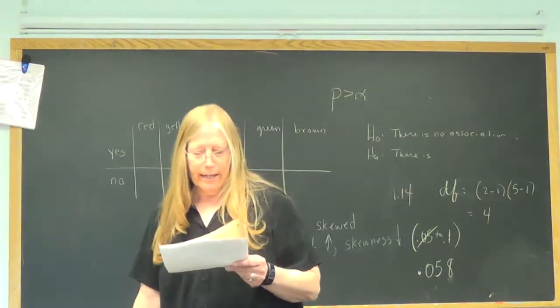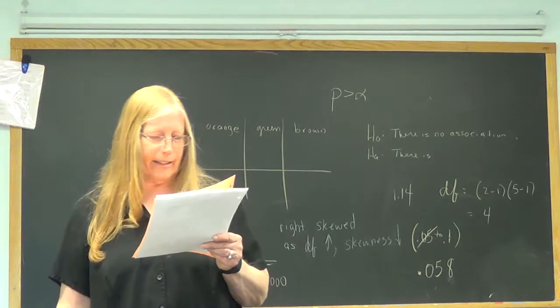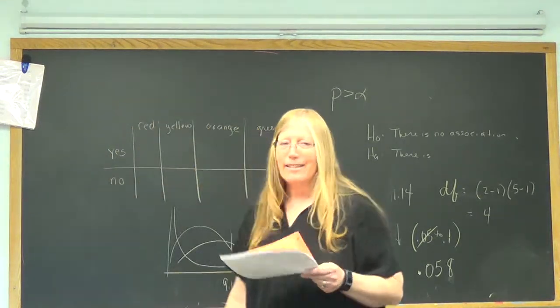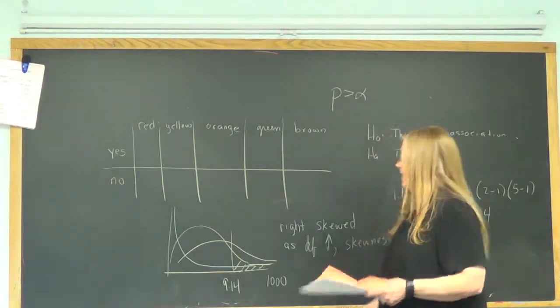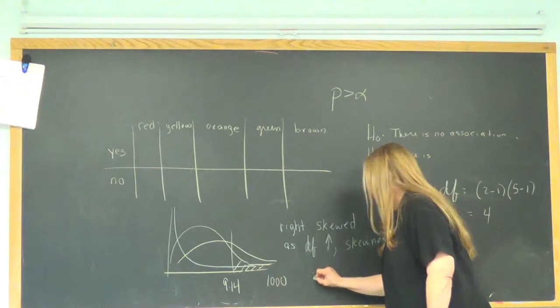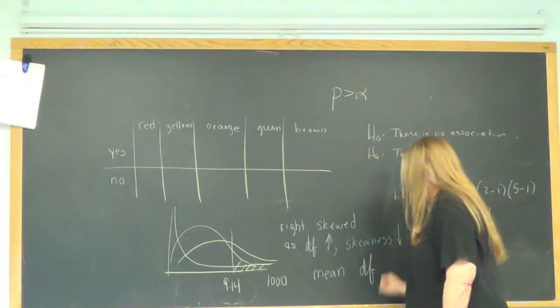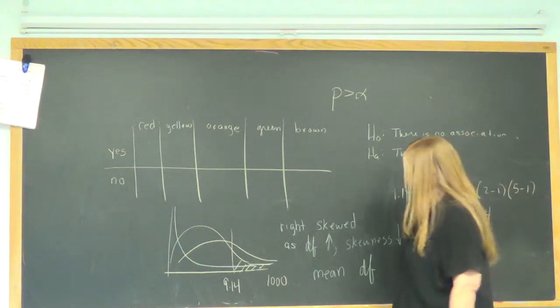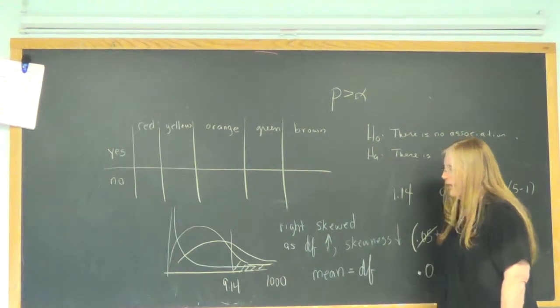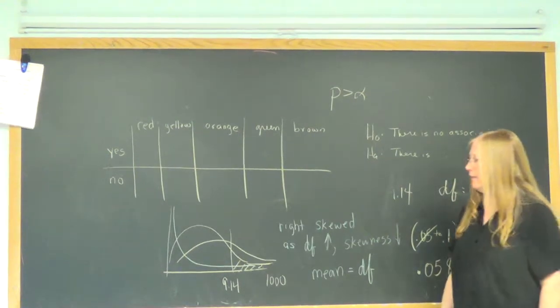They never go away. All right, I said this wasn't on the test, and I found out it was. So there's some fancy ideas. Do you remember the relationship between the mean and the degrees of freedom? The mean of the graph equals the degrees of freedom. Right, so they did have that in the multiple choice.